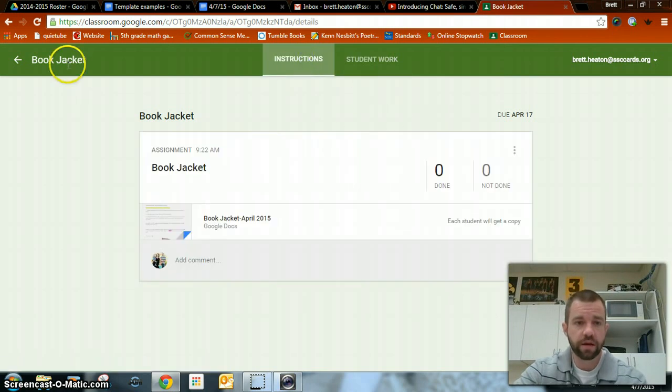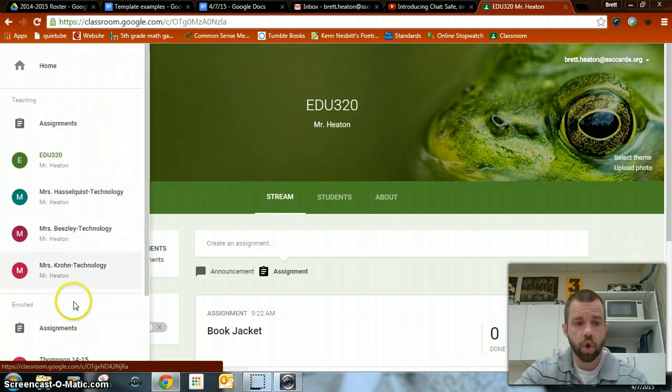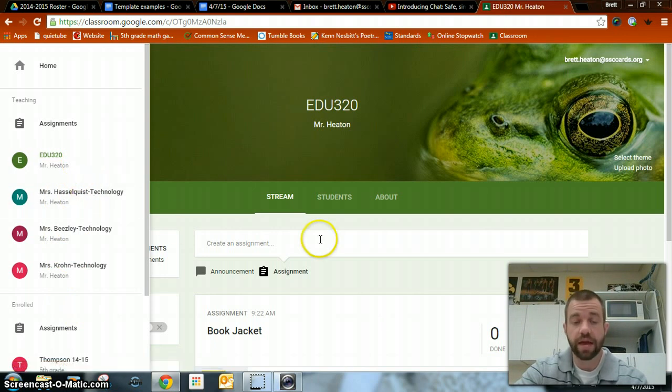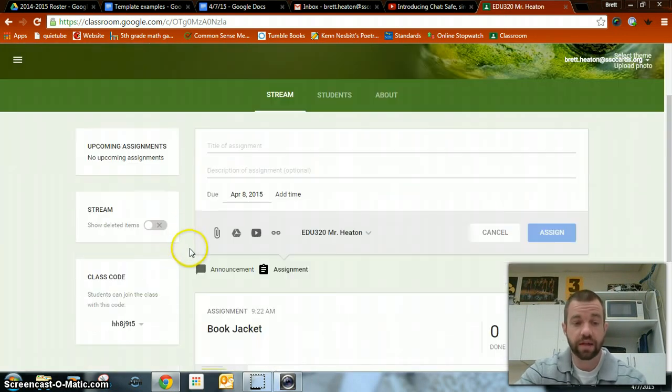So the main thing here is just get yourself real comfortable with it, practice, play around with it. And what you can also do is if you have multiple classrooms set up, I can click these 3 bars over here and it will take me to whichever classroom I want to go to. Go to the next classroom, see how that is, and you can just keep adding assignments and keep checking back to show your students how you can interact between yourself and your students.